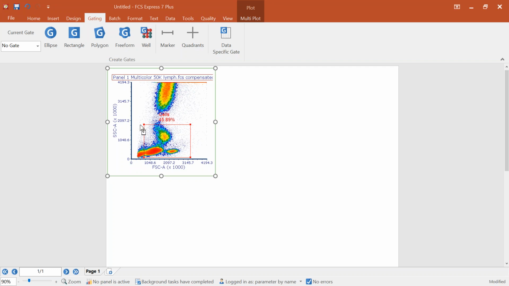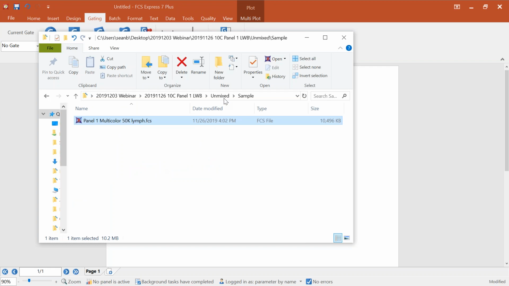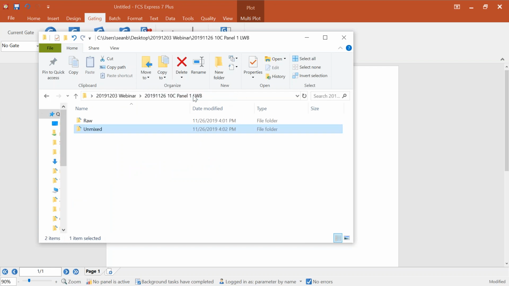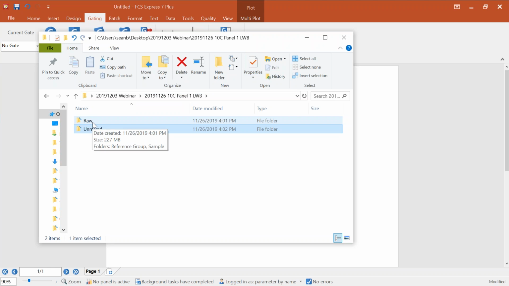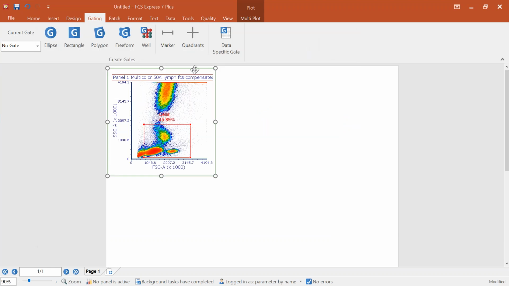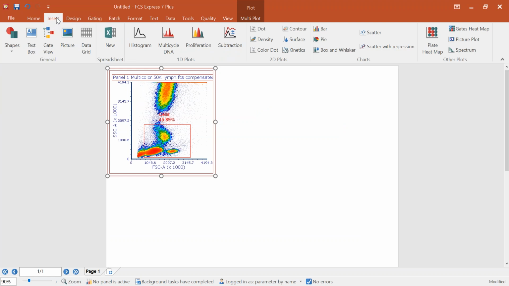Now, we're not going to cover all of the basics in FCS Express today, but what I do want to point out is that when you have acquired this data from the Cytek instrument, you also have access to the raw spectral data. We try and hide this in the background so that way you don't have to do anything except work with the standard FCS file if you want. But as long as you maintain your data folders in the raw and unmixed folders just as they came off of the instrument, what you'll be able to do in FCS Express is go into the Insert tab, and in the Other Plots section, you'll see a plot type here for Spectrum.